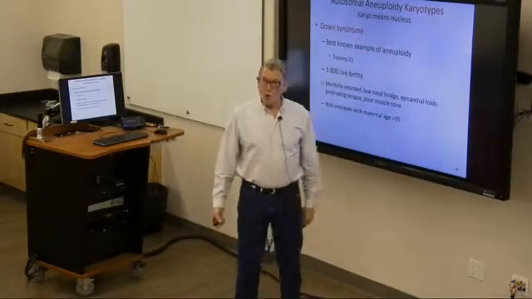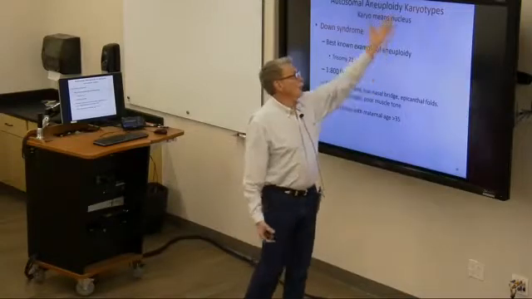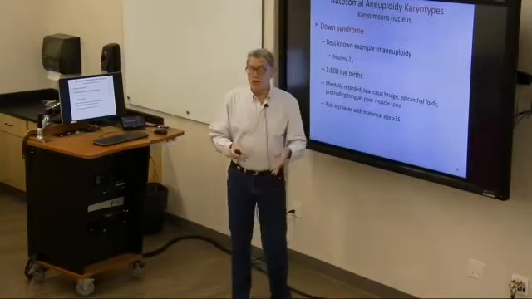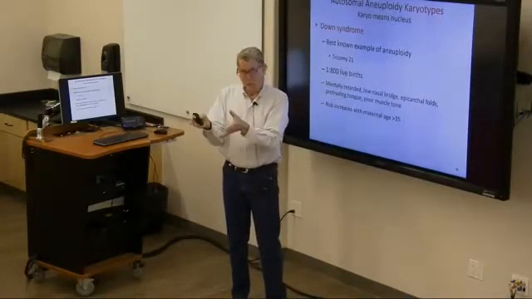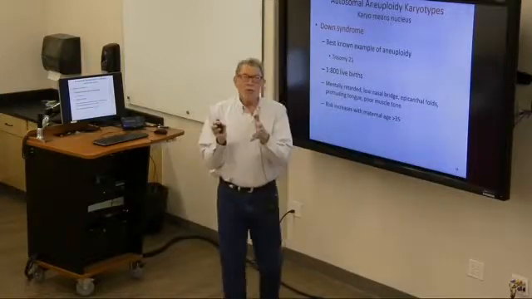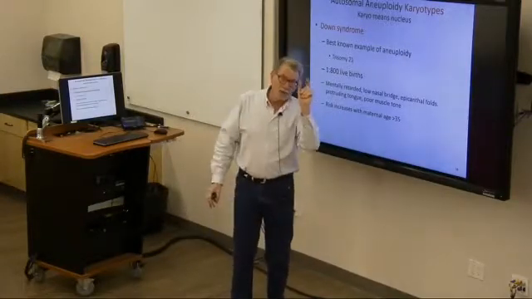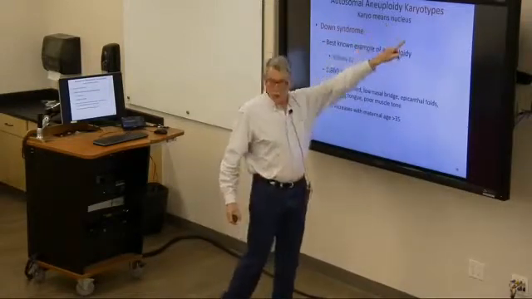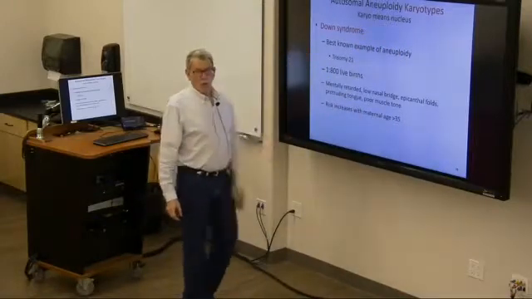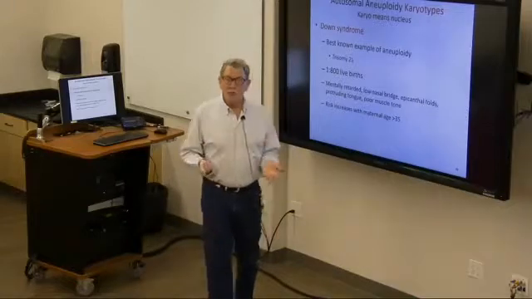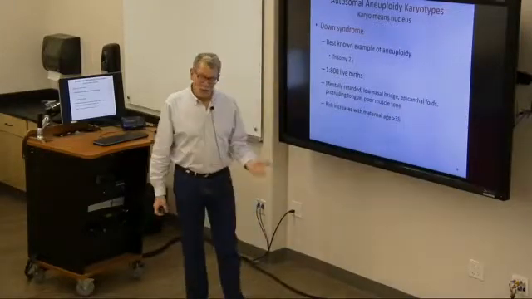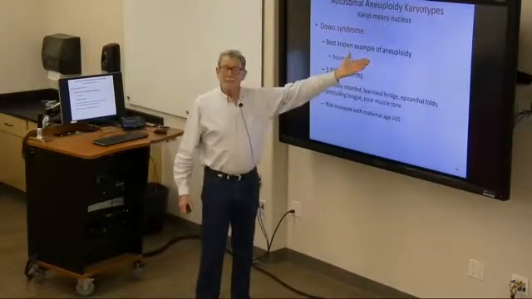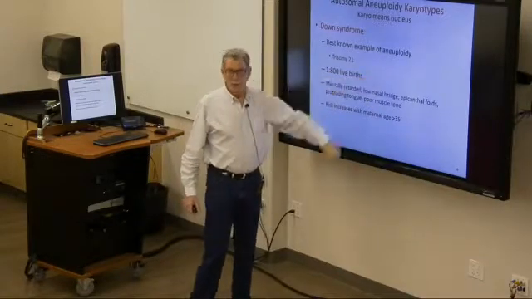The term karyo means nucleus. So a karyotype is a nucleus type. So here are some different kinds. You can have a euploid normal karyotype. That's what you want. But if you have a nucleus that has that extra chromosome here or there, or maybe even missing one, it's a different karyotype. Down syndrome is probably our most commonly known and not terribly uncommon aneuploidy. Not the right looking number.